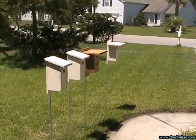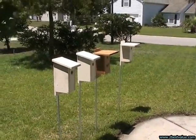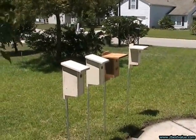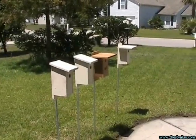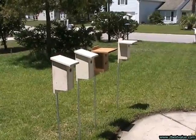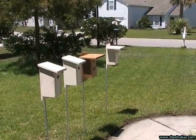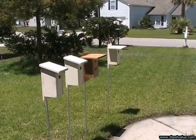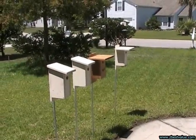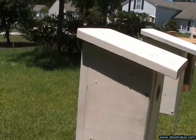July 16th, this is my setup again. This is the same as yesterday. Weather looks pretty good, mostly sunny with a few clouds. And I've got my tan box first with the extra venting, the tan box with the regular venting, then a Texas box with no paint, and then a Texas box painted. This is this first box again. You can see it's got the extra venting on the back.